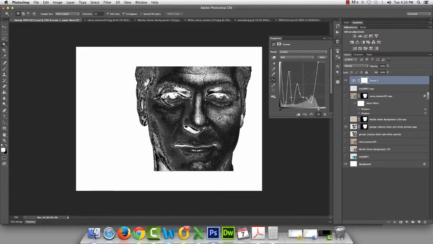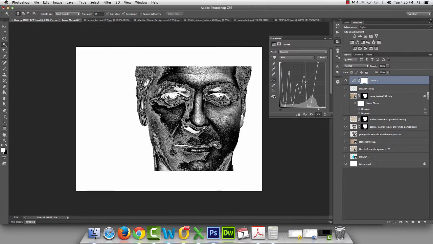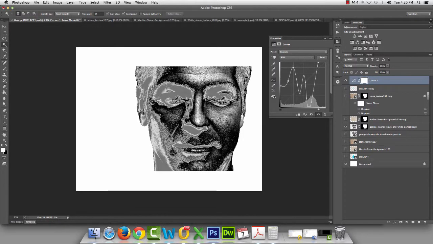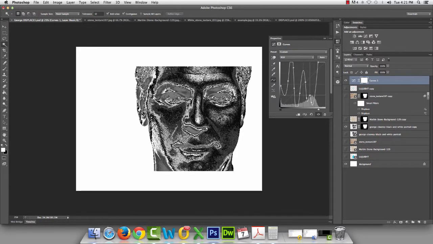So it's really ultimately about trying to find a good mid-range. I'm just trying to make his eyes not glow now. Now you see how I've got a flat spot here and a flat spot here and a flat spot here? I want to avoid the flat spots as much as I can.